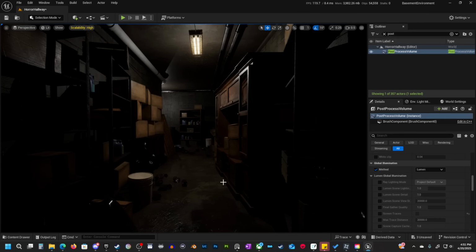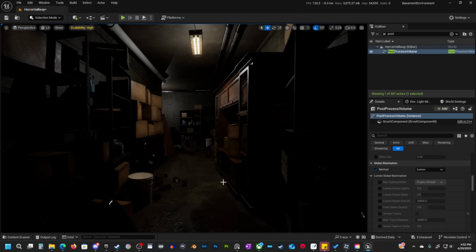And it's doing that through software instead of hardware a lot of times. So if you've heard the term ray tracing, that can often be used for global illumination as well, but that is a hardware method, meaning that it's using your graphics card. And if you don't have a really good graphics card, or if you have a lower end graphics card, then it's going to be much heavier in terms of performance. Hardware ray tracing in general is just very expensive. So Lumen tries to give you similar results, but in a more efficient way. So it's basically software ray tracing.